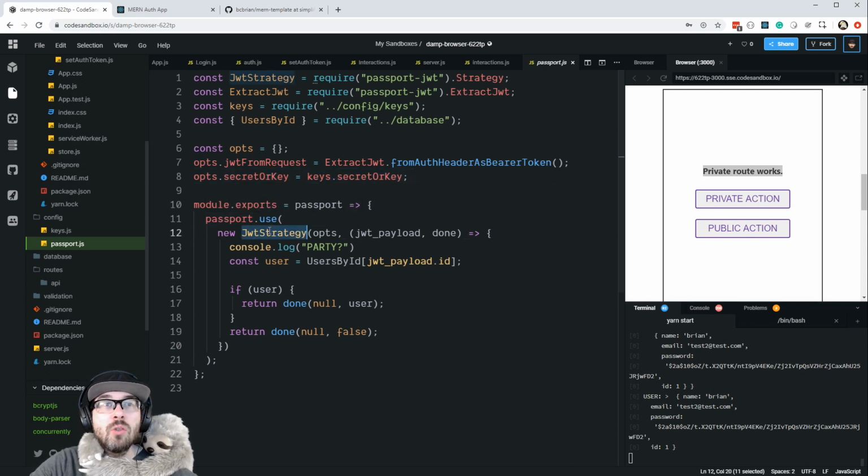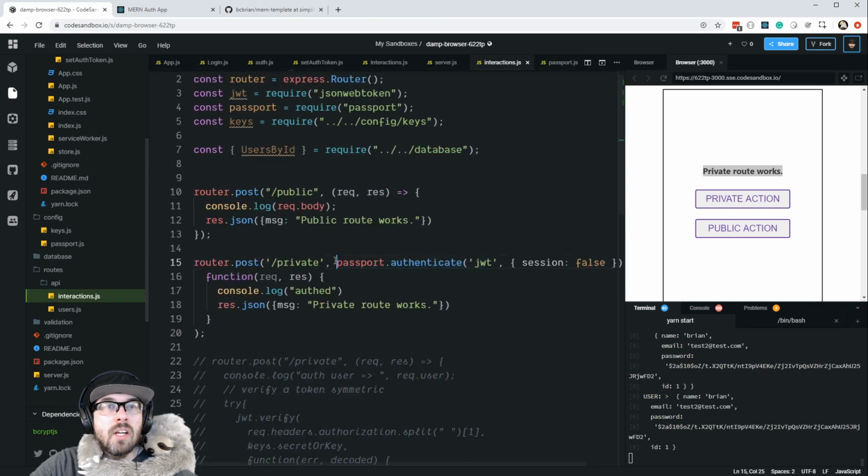We're just telling it to create a new JWT strategy, and this is middleware, so we're using it on Passport. We're doing a console log. But anywho, we're finding the user by ID based on the JWT payload ID, and if there is a user, then we can move on. Otherwise, we'll return false, and this is where things blow up. So this is where that error is coming from when we're not logged in, because we returned false. So then that middleware that we're doing, was it here?